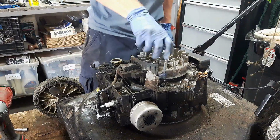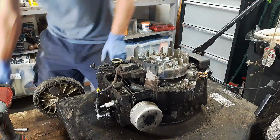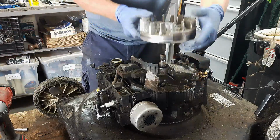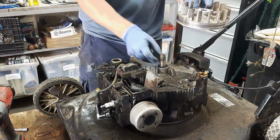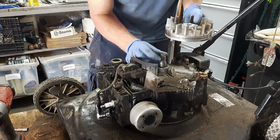And you just take your nut off again, and the flywheel then comes off. The reason why it gets stuck on there is because it's tapered. The inside of this flywheel is tapered, and you can see this is tapered as well on the crankshaft.